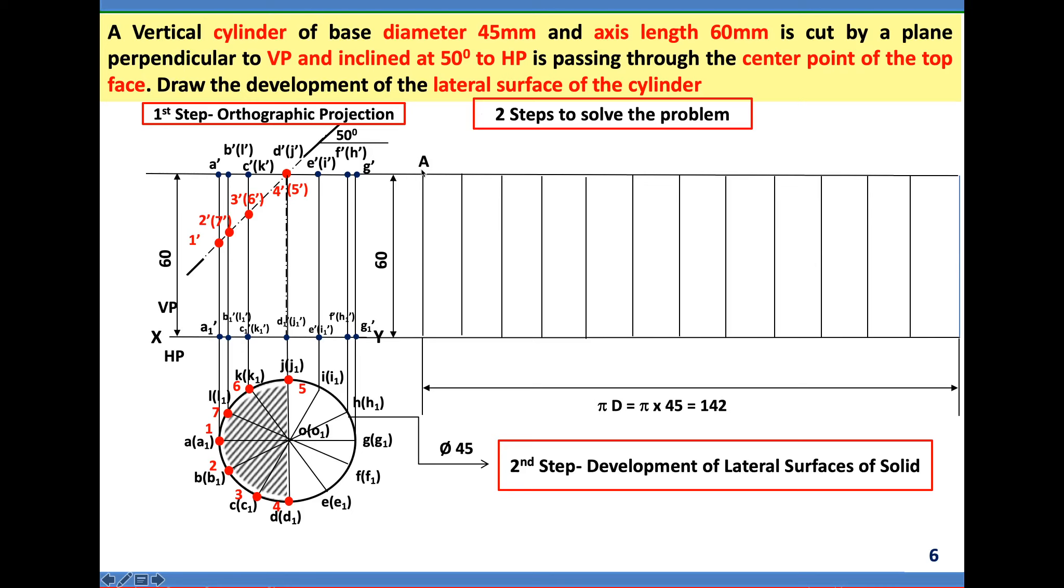Now to do the namings. No small letter, no hyphen dash like thing as we do in the front view because this is purely development. A, A1, B, B1, like that you have to make all these points, and finally back A, A1. Now here it is very easy. That's why I have drawn development by taking the help height 60 and drawing on the same XY line so that the cutting points can be easily transferred.